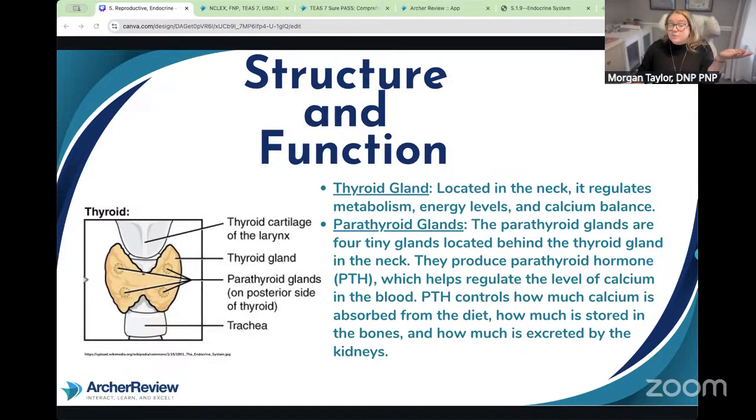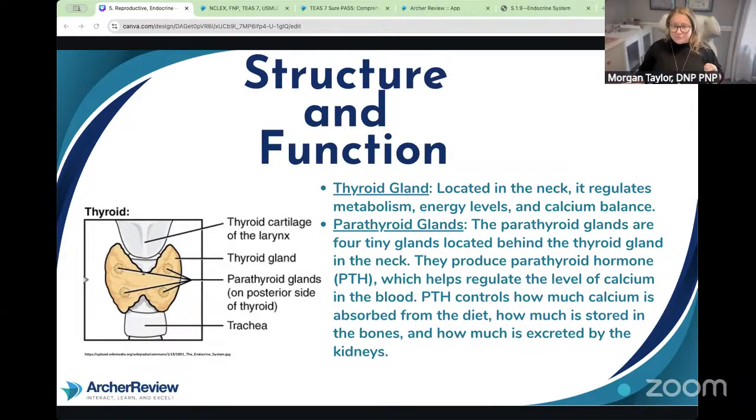What does parathyroid hormone do? It helps regulate the level of calcium in our blood. All right. When parathyroid goes up, calcium goes up. When parathyroid goes down, calcium goes down. Okay. So, overarching situation here, you guys see we've got endocrine organs, they release hormones. Those hormones help keep our body in balance, okay? They work all over the body in all different ways, from blood cells like T cells in the thymus to fluids and electrolytes like calcium from the parathyroid hormone. So their impact is vast all around the body, okay?